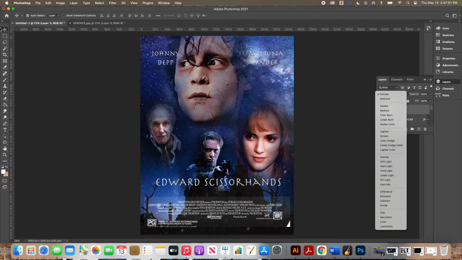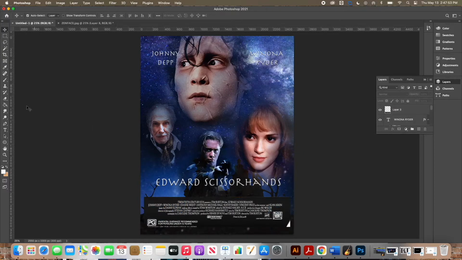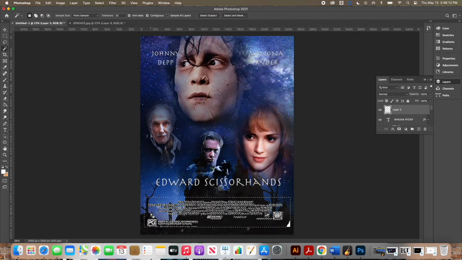Well, actually, what I'm going to do first is take my magic wand tool and click on this stuff around my text. So on mine, I've got this black box. I'm just going to click on the black and it's going to select all that black, and then I'm going to delete it, hit Backspace.